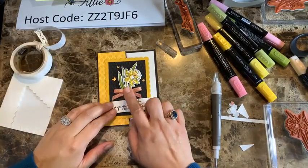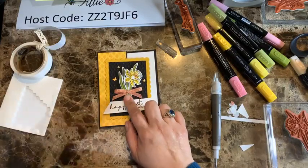The Fleeter Flamingo, Paula, this is from the annual catalog. This is actually on the annual catalog. So it's not in the mini.